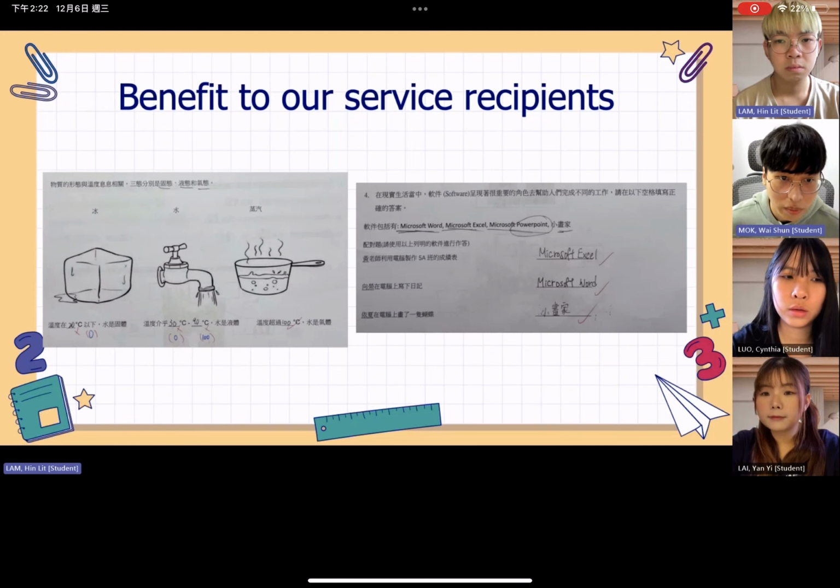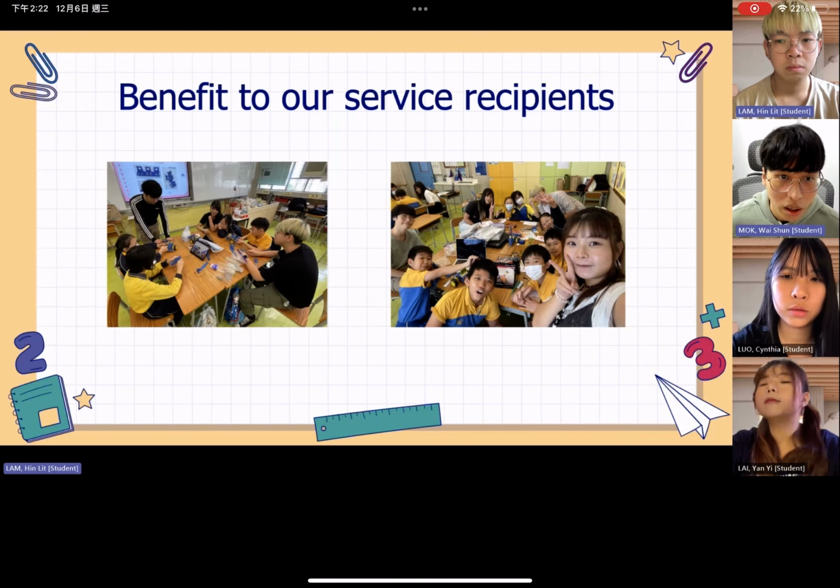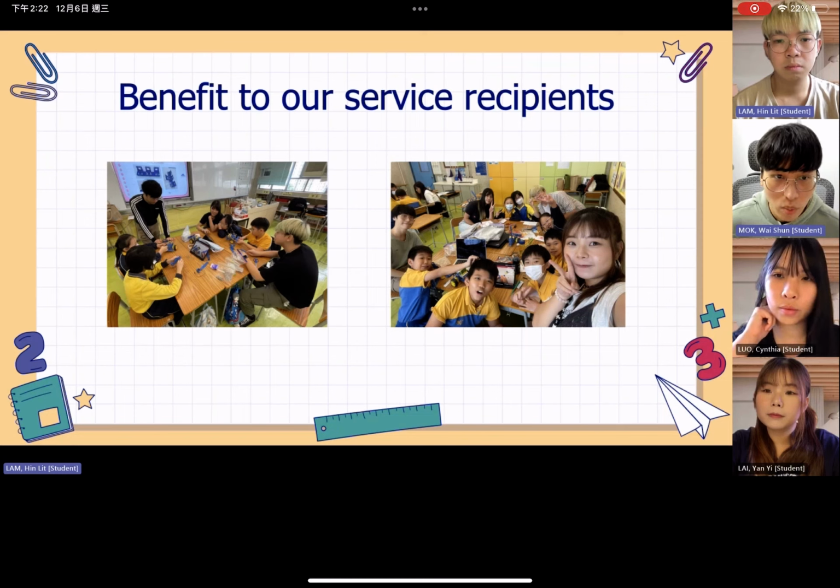and they can solve problems quickly. Next page. On the other hand, the service recipients can enhance teamwork during the services. As I remember, in workshop day 2, one group was facing a problem when assembling the body of the robotic car. What I saw is that the service recipients in that group kept communicating with their groupmates and solved the problem successfully. This communication skill is very helpful for the future of the service recipients, such as in the academic aspect and others. Next page.